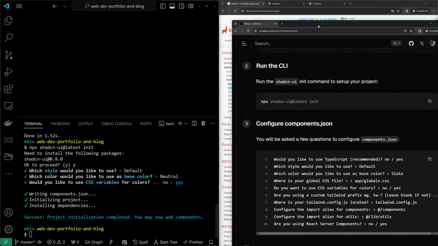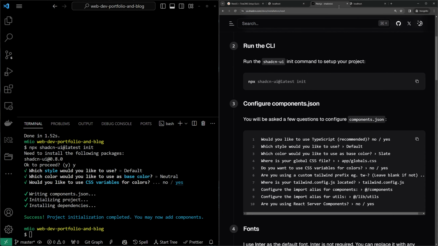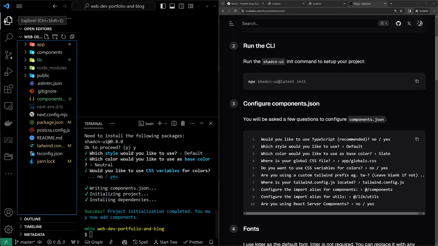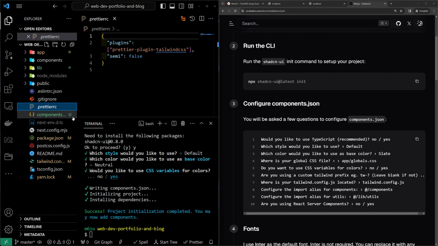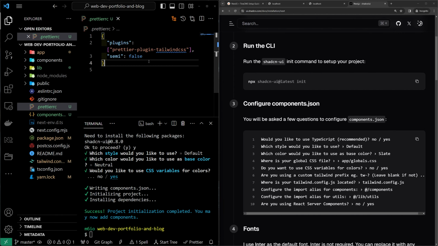So now we have shadcn installed. I'm just going to go ahead and dock this over here real quick. And I believe we should be good to get started. Well, actually, no, that's not even right. First thing I need to do before we get started is update our eslint and our prettier config. So, which we don't even have a prettier config. So let's go ahead and dump one of these in here. So I'm just going to paste this file in here and go ahead and copy these values.